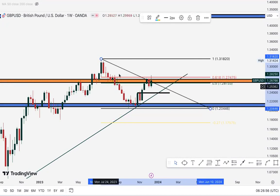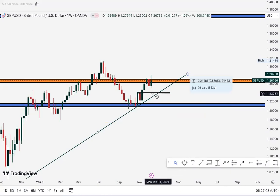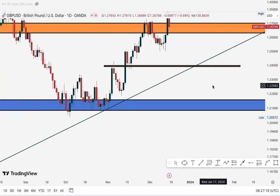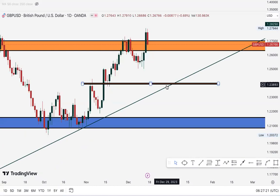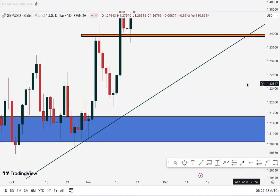So this is exactly what's happening here, as you can see. I am still heavy on the pound sterling pulling back to this level here. This will be the deciding point for this pound sterling, if at all we're going to be shorting this guy, or we're actually going to be sitting on our hands. Once again, this is the weekly time frame, so this could take at least 2 weeks to play out. So for the pound sterling, I am actually sitting on my hands until I see the market come to this point, probably break below here. Then I can take my shots all the way to 1.21000.